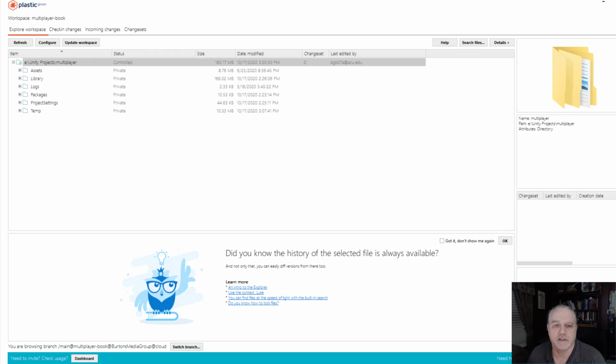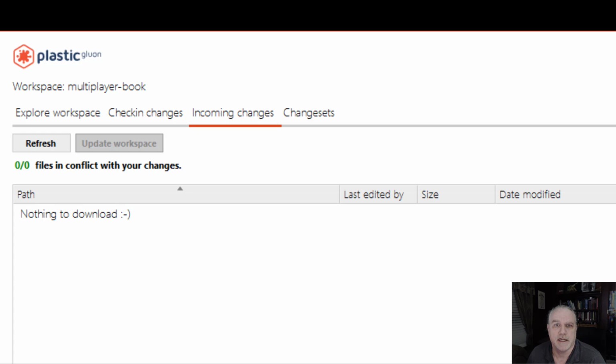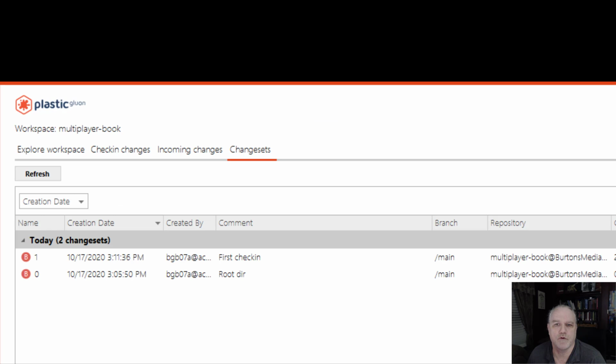By default, it's not going to have anything selected the first time that you run this. Just go ahead and select the top, and it'll add all of your assets if you've already started a project and you're going to integrate that. Then click the check-in and submit it. As you can see, my incoming doesn't have anything, which it shouldn't. And then here are my change sets for what's been already configured.